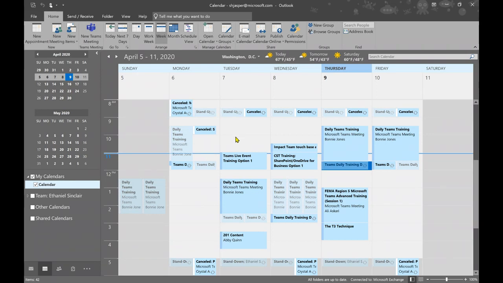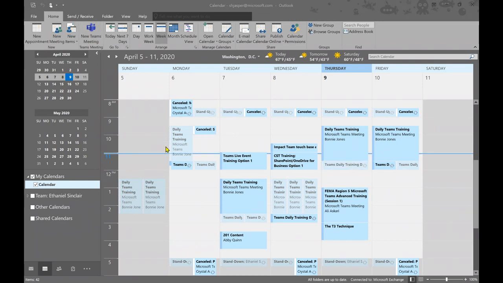But if you have Outlook and Teams on your Office 365 tenant, you will see a button up here at the top which says New Teams Meeting. So if you click on that, it'll take you to a window just like you were creating a new meeting within Outlook, but this will allow you to create a meeting that will be shared to Teams, and everybody will be able to join within Teams. You can set your attendees right here, you can set the title of your meeting right here, and you can add a description in this field right here.